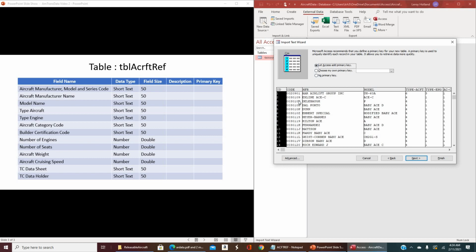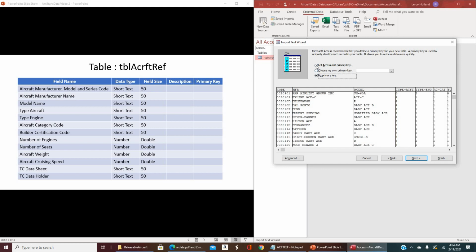If you think about my last one with the aircraft, the serial numbers of each aircraft should be unique. And so then you can make those a primary key, or you can also add a field and make it primary. I'm going to choose no primary key in this case because I might come back. I may look at this and realize, and I'll show you how to do that, if I don't have any duplicates, then I could make that a primary key.